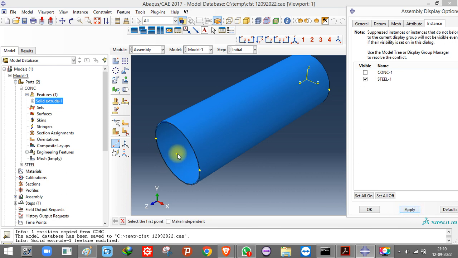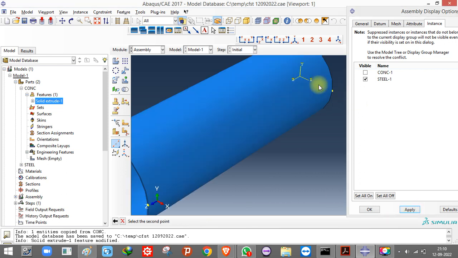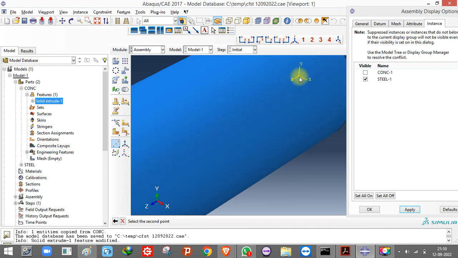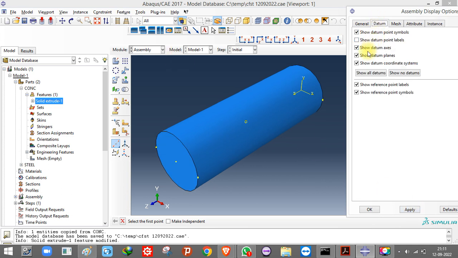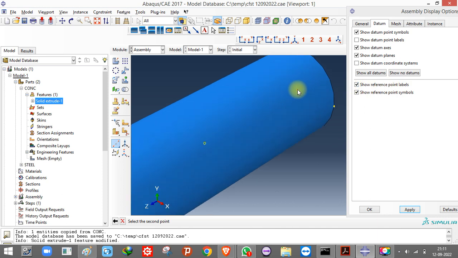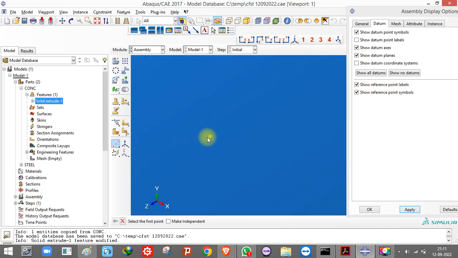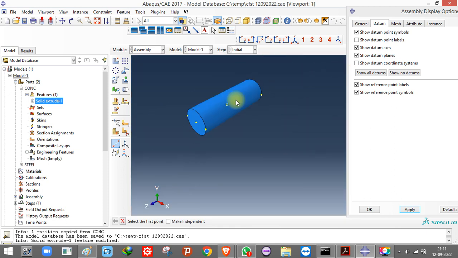So let us mark the center point for the steel. This is my center point for the steel. And let us mark the center point for the concrete. So see, both are at 1 mm difference.